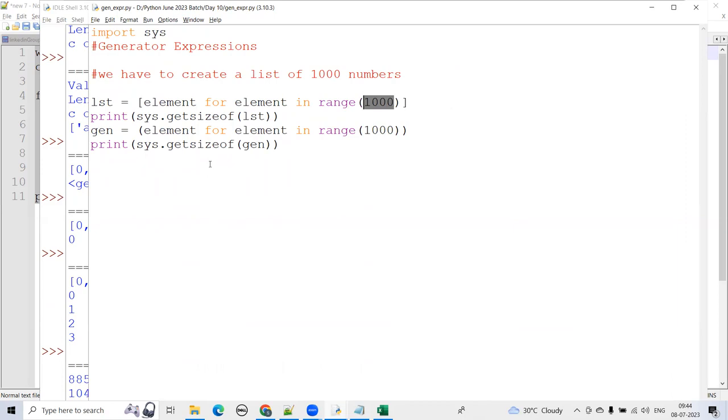Now, accessing the elements. We saw that a list we can easily iterate. Same thing is for a generator also. One way we saw was doing next of this gen, and it gave me the next element. Either you do this, or you can just iterate like a normal iteration, for element in gen, print element.